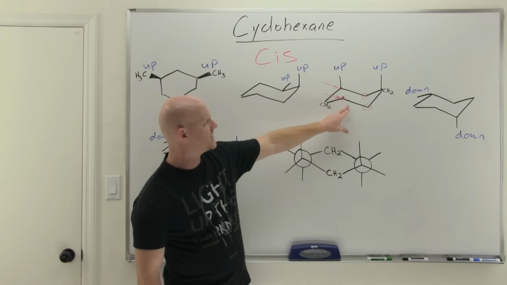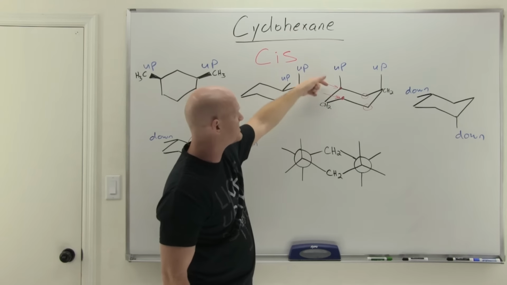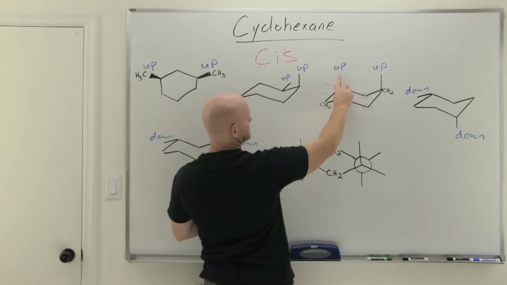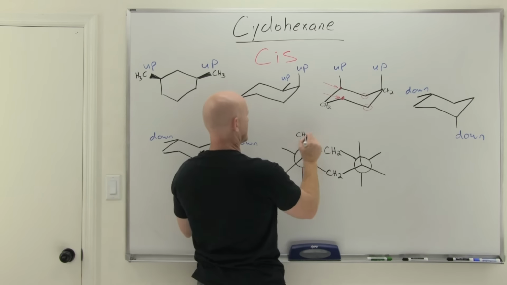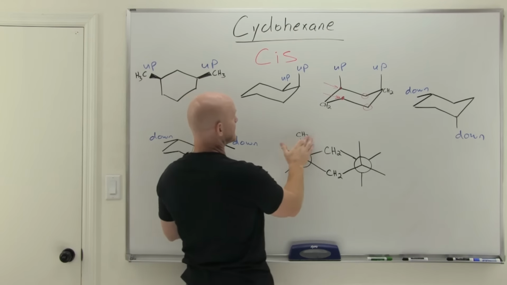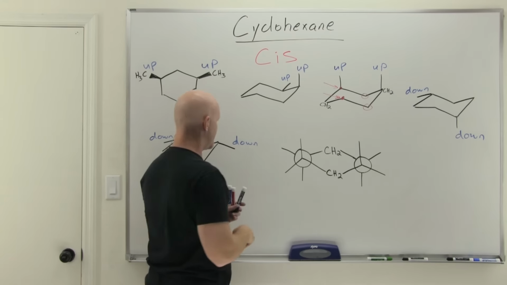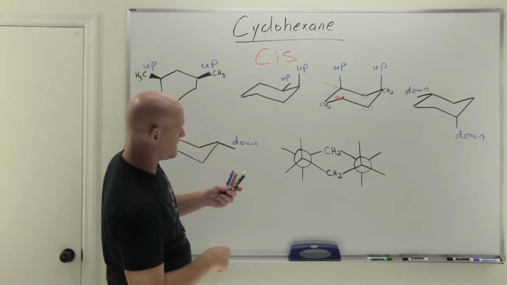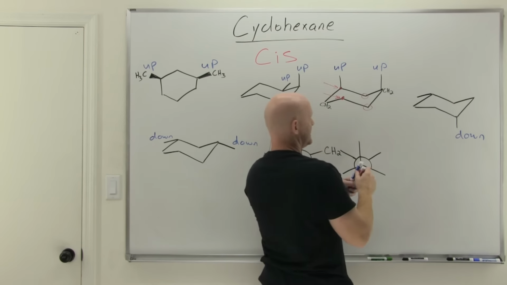Now let's say we wanted to look at this guy right here. If I turn this sideways, the front carbon on the left has a methyl group straight up. Oh, actually, we don't want to do that one. I'm going to take that back. I definitely don't want to look at this one. Which one would be convenient to look at? We can look at this one right here. This will be much better, and you'll see why in just a second.